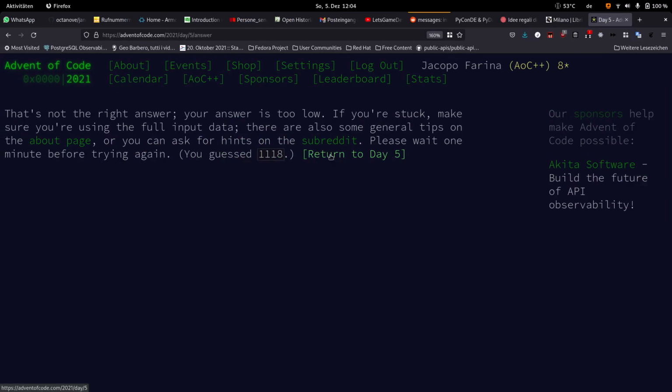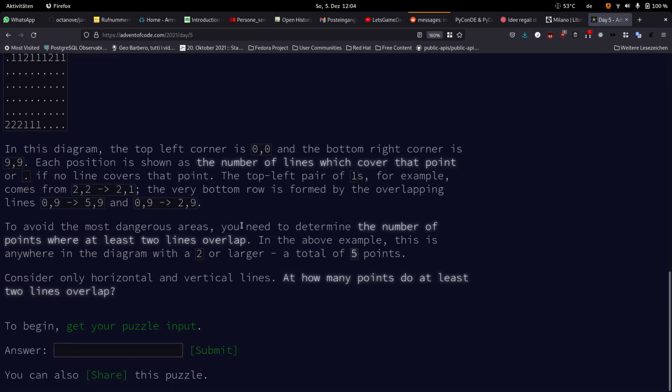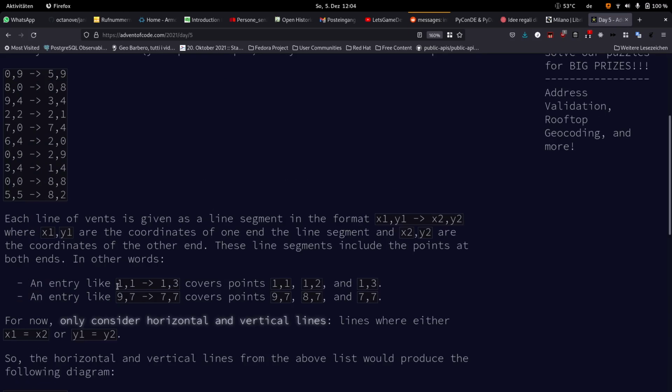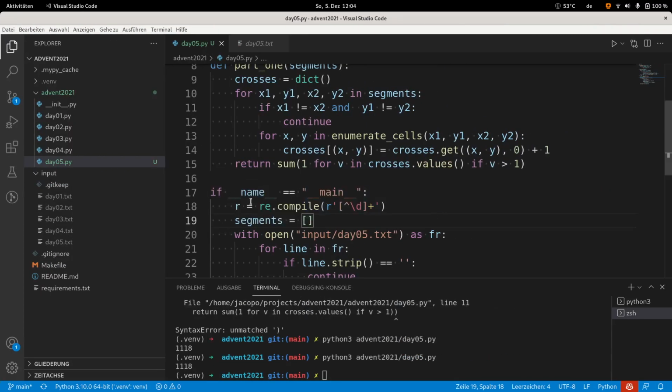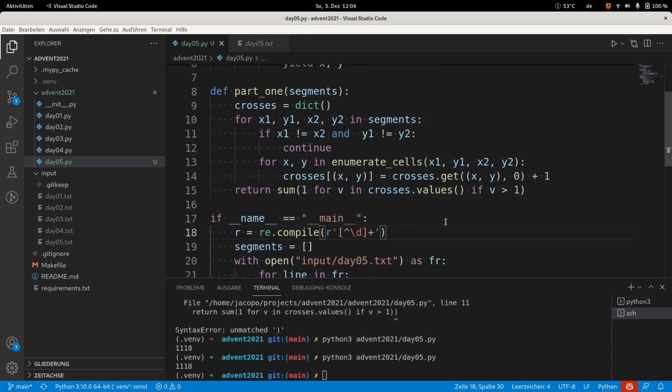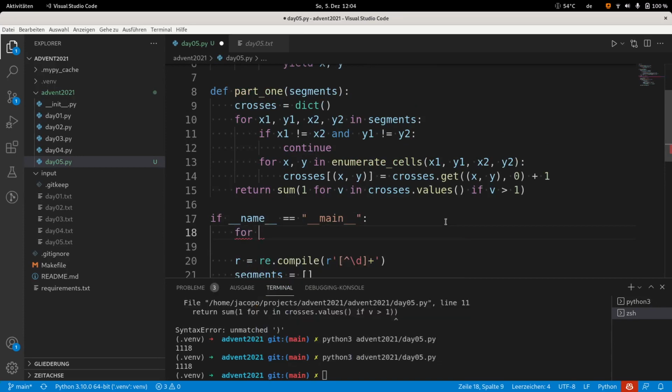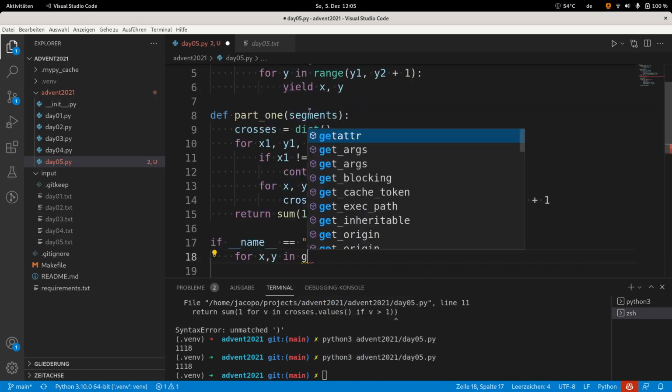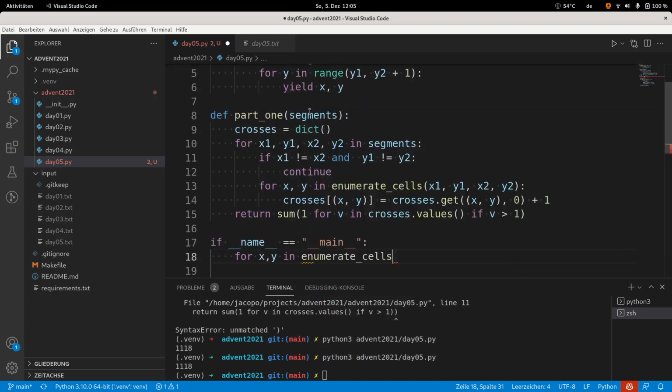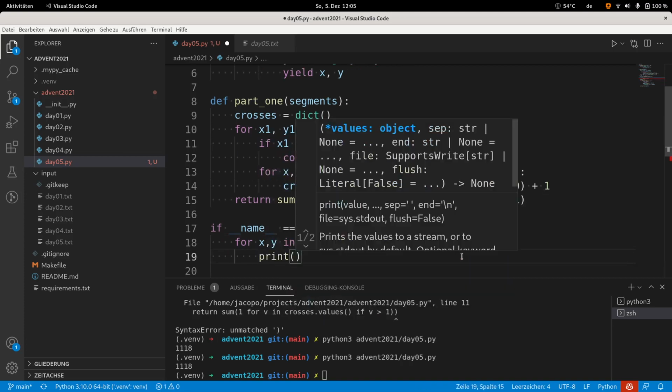So in fact, I can take the example from the website. For example, this 1113, and check that this is giving me a proper result. So in here, I just do a for x, y in, how do we call it, enumerate cells for these values 1, 1, 1, 3, and I print x, y.